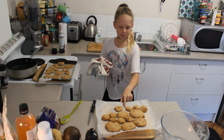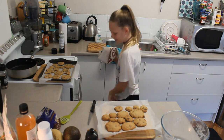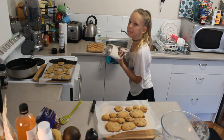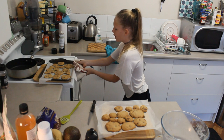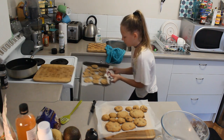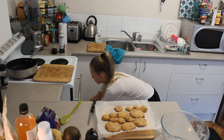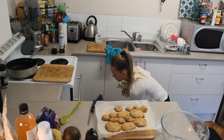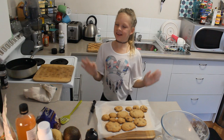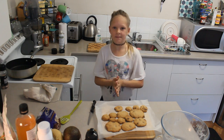Okay, I popped the first batch out and then in goes the second batch. Again, probably better to use it with a parent's supervision. And now we're going to leave that in for 20 minutes and you can reset it to 160 degrees.